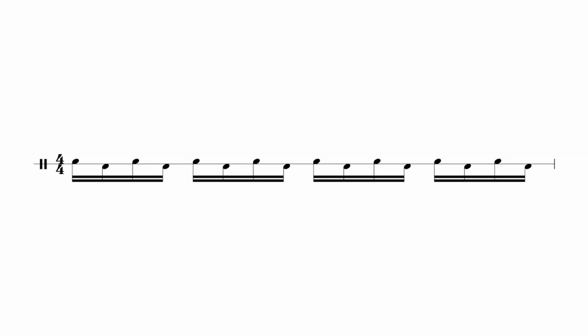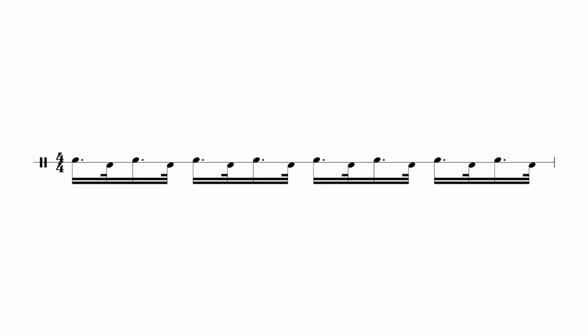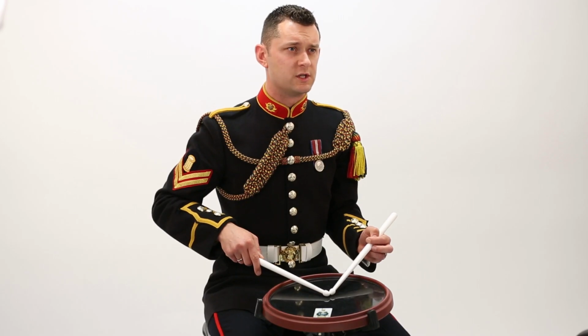Well done. Now let's look at dotted semiquavers. Here we have a bar full of straight semiquavers. If we add a rhythm dot to every other semiquaver, and as a result turn all the others into demi-semiquavers. These rhythms can look complex, but once you learn to recognise the dotted feel, they can be just as simple as the straight versions, and lend themselves to a lot of drum solos and statics.